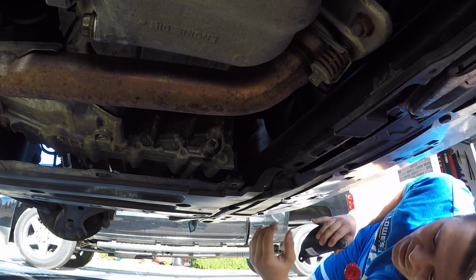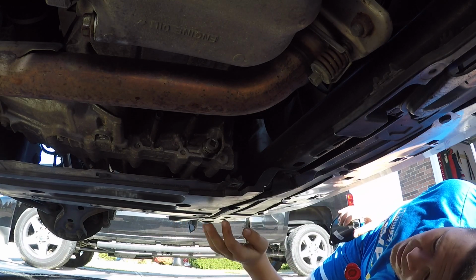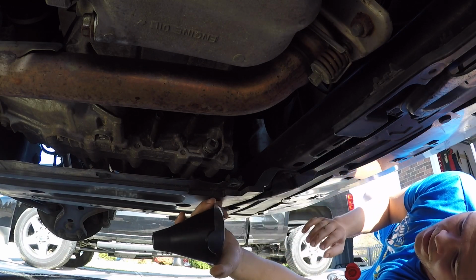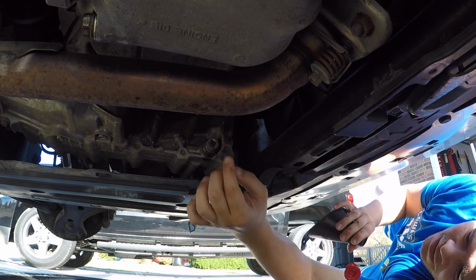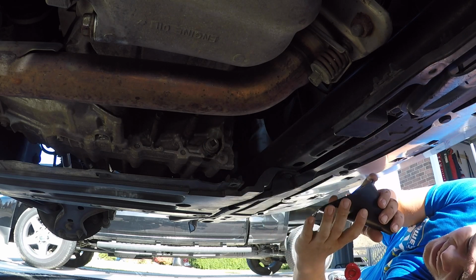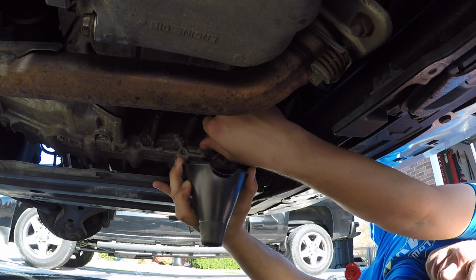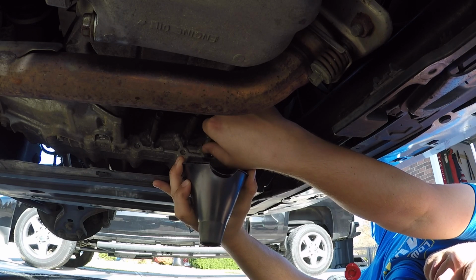So since I didn't want it getting on all of the inside on this plastic here, and I don't want to take all of this off, I got a small funnel. Now I'm just gonna gently get this out, and it'll all come right down there. At least that's the plan. Let's see what happens.